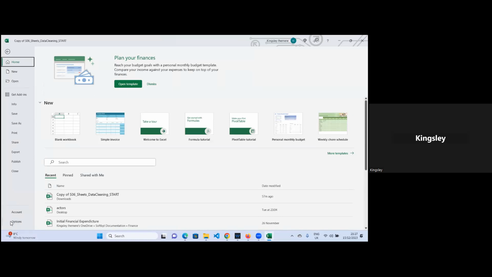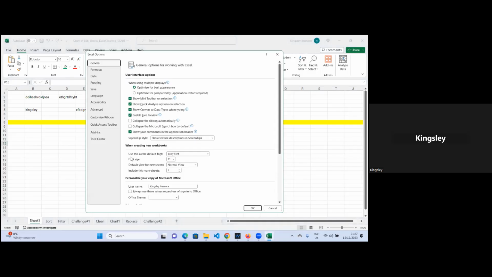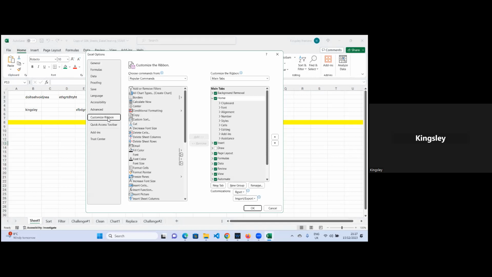You can see it at the bottom here. It may not be at the bottom, but look for it on your system. So you go to Options, then go to Customize Ribbon. So these are all the ribbons.